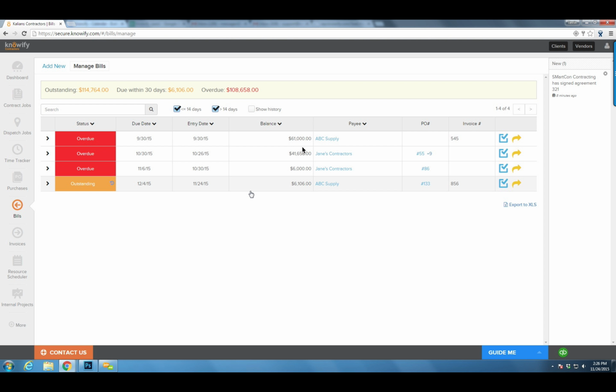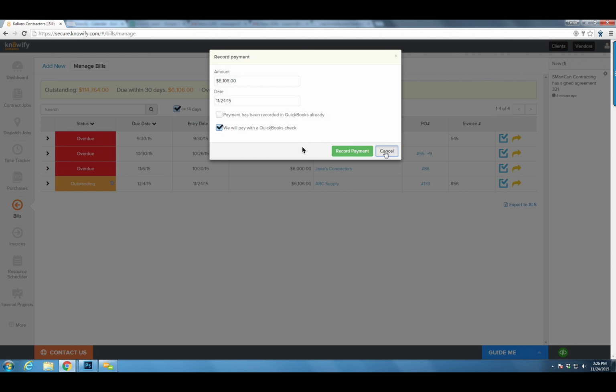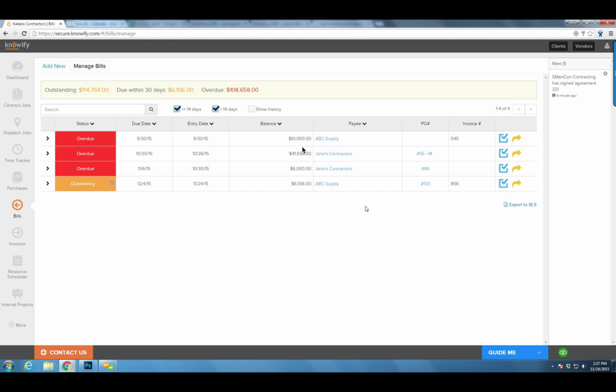And so what this does is it creates an outstanding bill in QuickBooks for ABC Supply. It'll bring in your relevant invoice number so you can see which ones are linked up. But also, once it's created in QuickBooks from Nullify, they'll be synced up in both directions and be talking back and forth with each other, so you can edit either of them, and it's going to let the other side know. Cool. And so when I record my payment, I can either do it in QuickBooks or in Nullify, and the other side is going to reconcile the value.